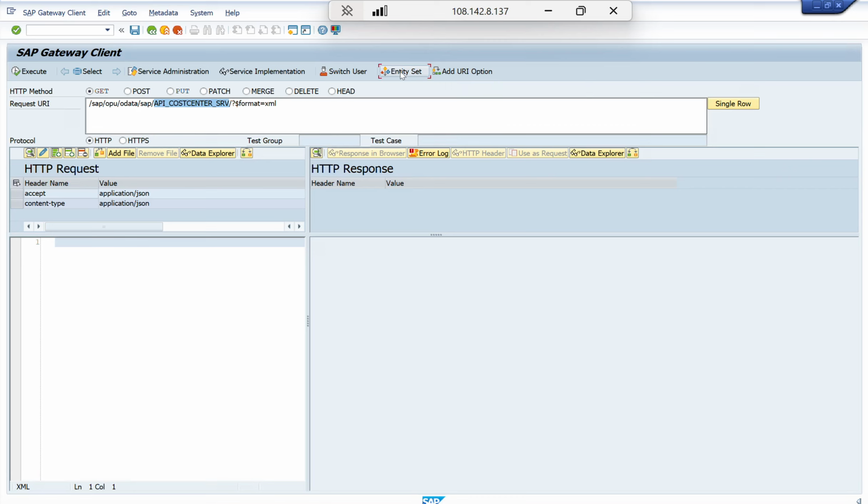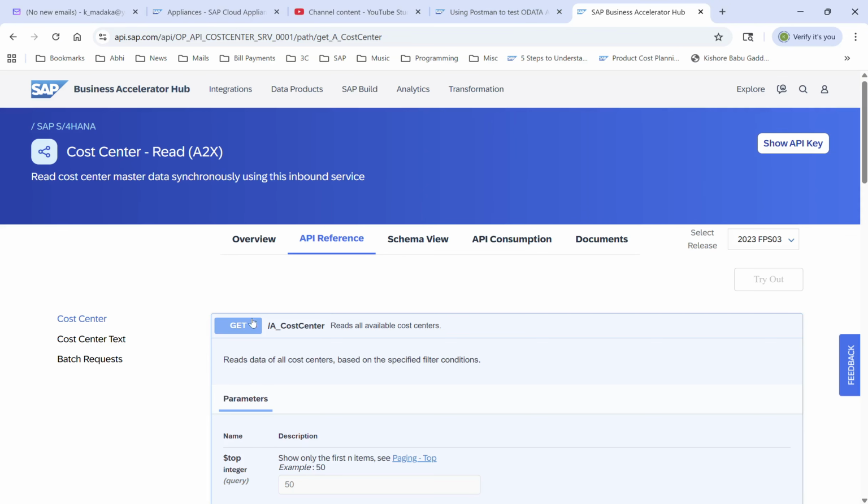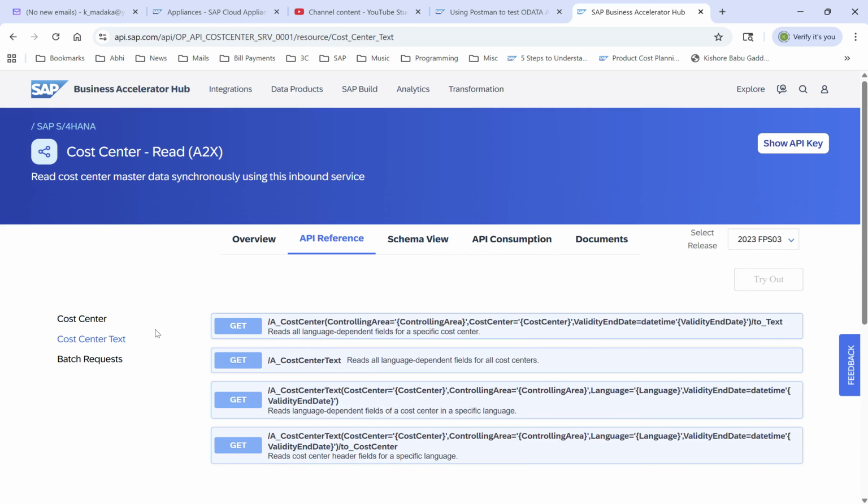Now let us click on entity set here. Select one of the services. So if you click entity set here, it is going to show me these two things. Now these two are the ones that we saw earlier as the API to entity set. So if I go back here, this is the A cost center, and then you also see the cost center text.